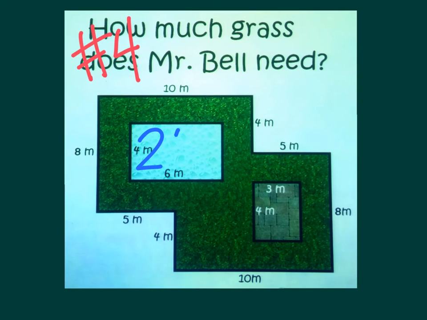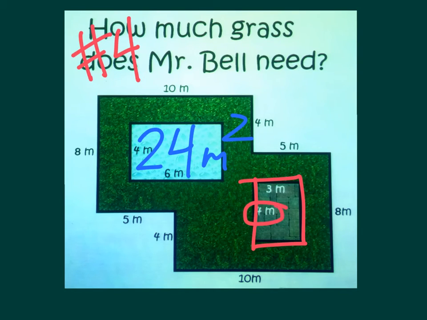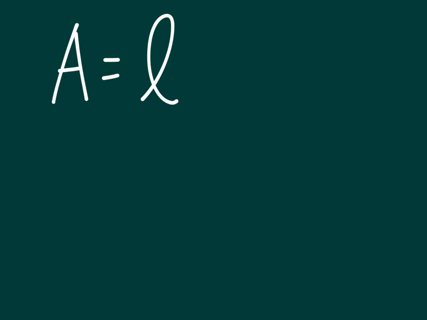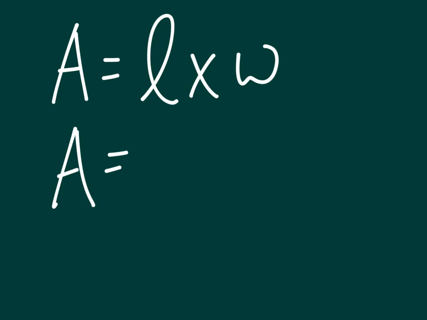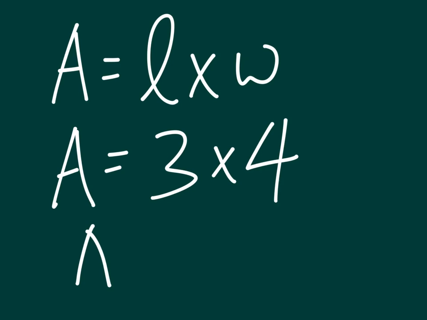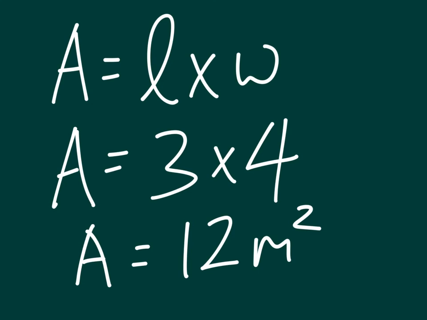Here's our pool's area. Now what we need to figure out is the area of the patio. Again, the dimensions are provided. We know that it has a width of 4 and a length of 3. The area of a rectangle is equal to the length times the width. Whew! I hope this is the last time I have to do that. In this case, our length is 3 and our width is 4. So the area of our patio is 12 meters squared.